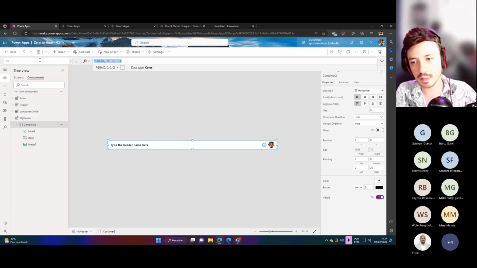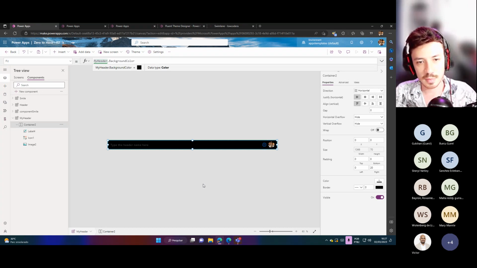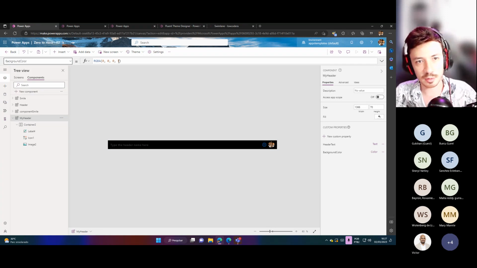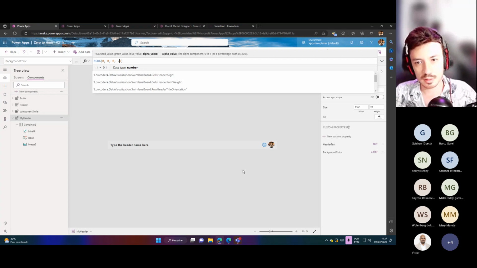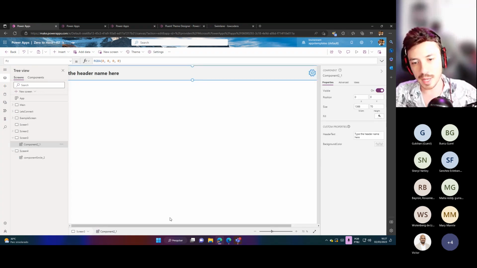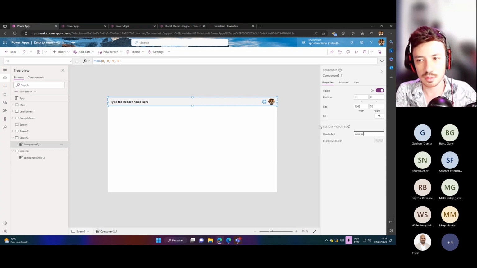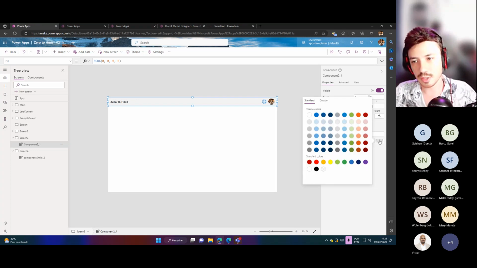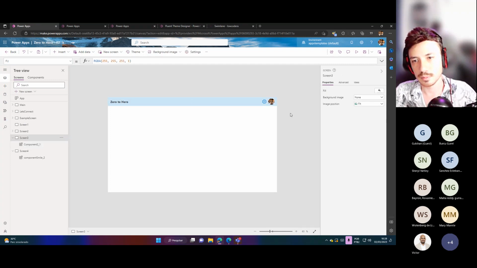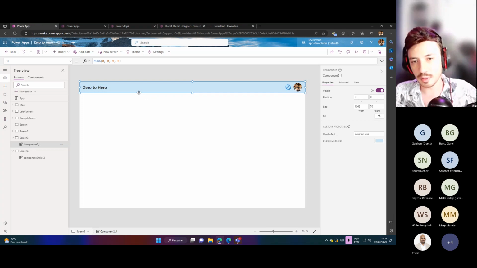So in the fill property of the container, I'm going to reference my header dot background color. And again, by default, we can choose a background color, choose something different so we can see it better. Let's make this even lighter. Okay. Now, if we go back to the screen, we can see that we have the header text property and the background color property. Okay, so I can change it. And I can also change the background color. Okay, so yeah, we just created a fully functional component that we can reuse all over the app.